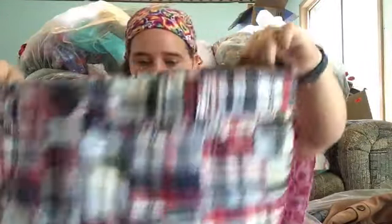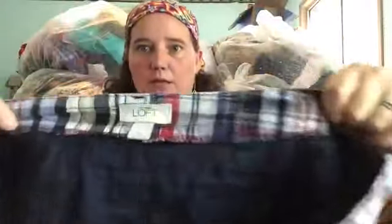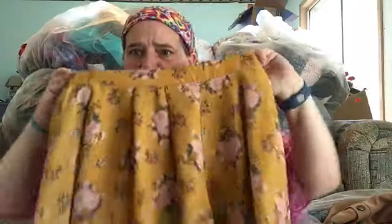Little textured, like, mesh overlay. And Taylor Loft, size 14. Plaid skirt. Mustard yellow, a color that sells so fast for me, and I cannot stand it. I think it's the ugliest color ever, but oh my God, mustard yellow sells. Wishlist apparel, size large. Guessing that's a junior size also. It seems pretty small.